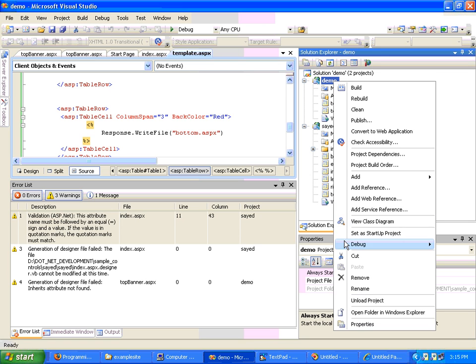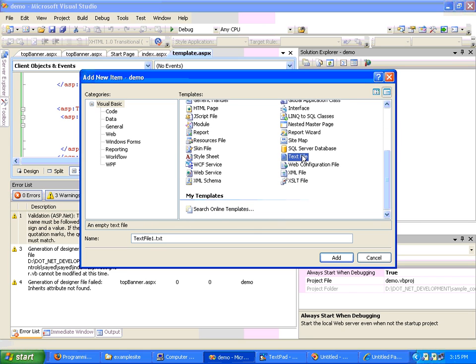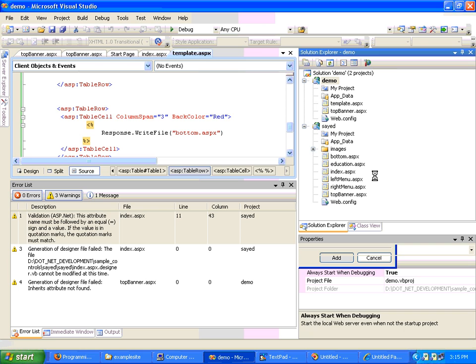So in the demo, add new item, leftmenu.aspx, add.